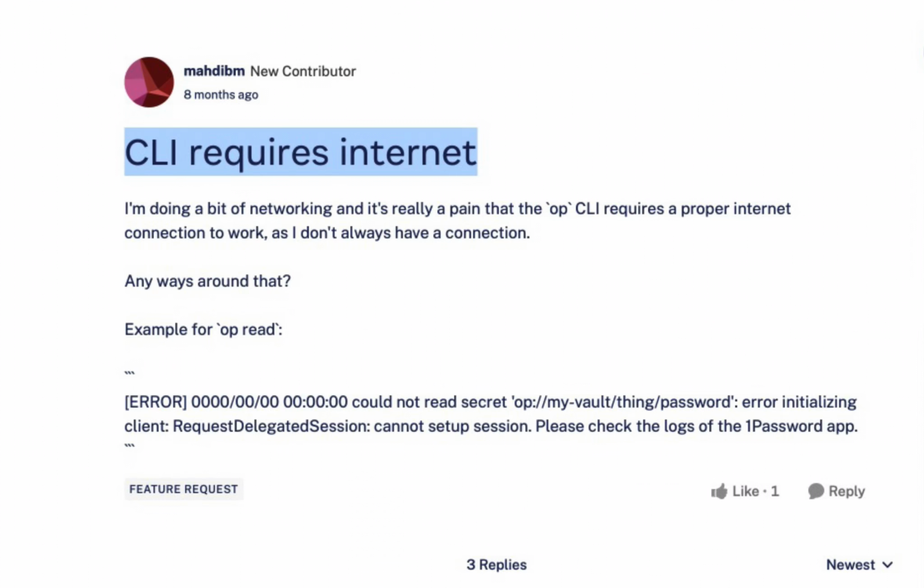Because when you make a request to pull something out of your 1Password account via the 1Password CLI tool, it actually makes a call out to the 1Password servers to get that information. And if you don't have internet access, it returns null or it returns an error. And that never occurred to me. So it was kind of ironic that in trying to log into my router to figure out what the problem was, I discovered that this 1Password CLI workaround was flawed in that respect.